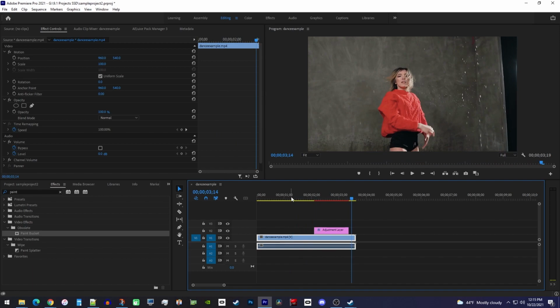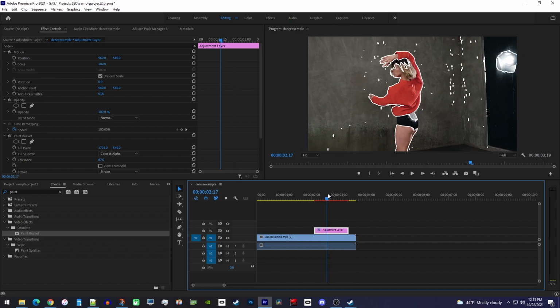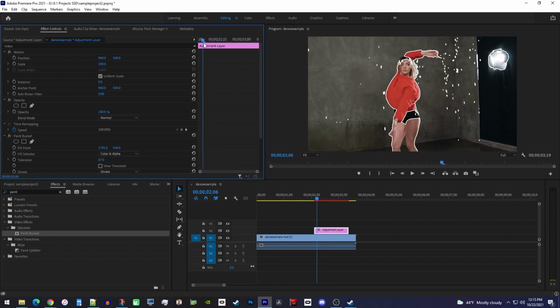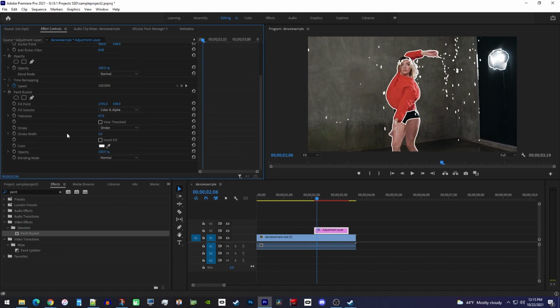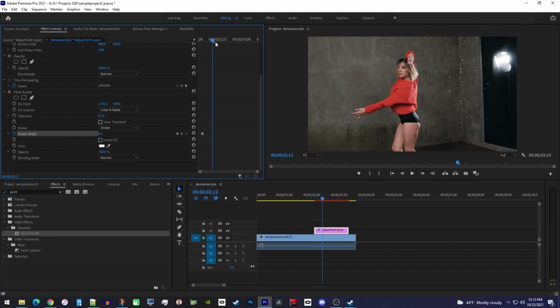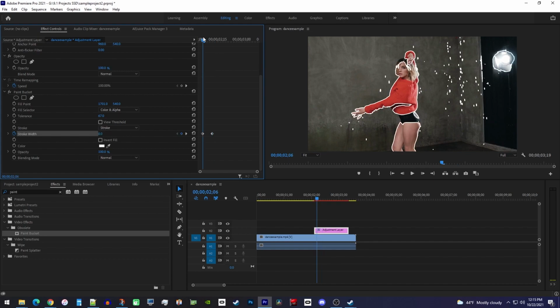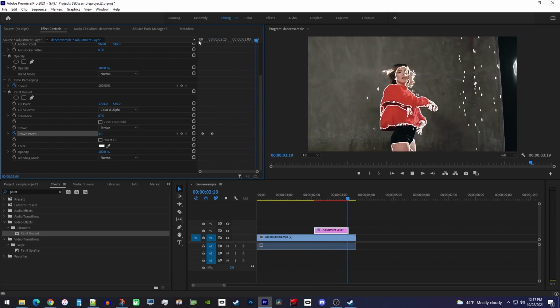For a final touch, I think this would look better if we eased into the Scribble effect by animating the stroke's width. First, you'll need to position the playhead to where you want the Scribble effect to start coming in. Click the stopwatch next to Stroke Width to create a starting keyframe, and set the stroke width to 0. Then move the playhead to when you want the Scribble effect to fully come in at, and set the stroke width to your desired thickness. I'll put mine at 3, where it was before. Okay, now when I play this back, my Scribble effect smoothly animates in.